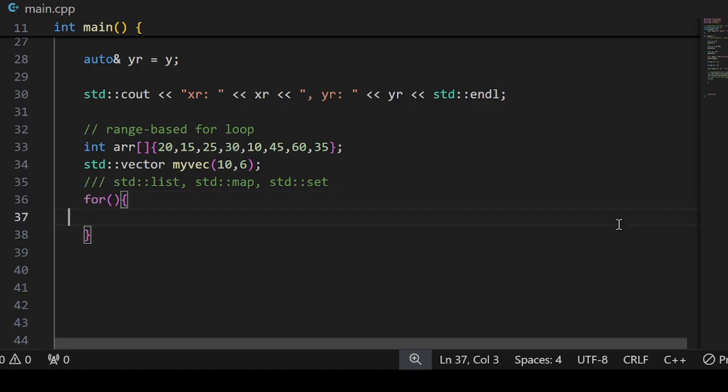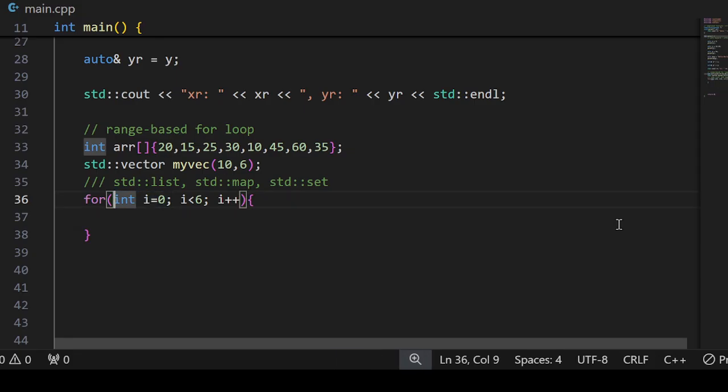But in this case, instead of having, let's say, int i = 0, which is a declaration, and i less than, let's say, 5, which is a condition, and then you have something to do some incrementing, some update of i. So this is the declaration expression, this is a condition expression, and this is the update expression.